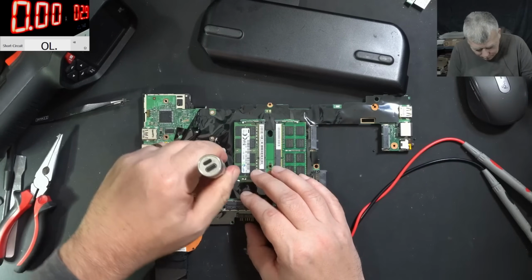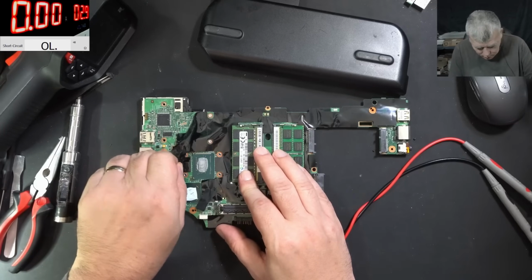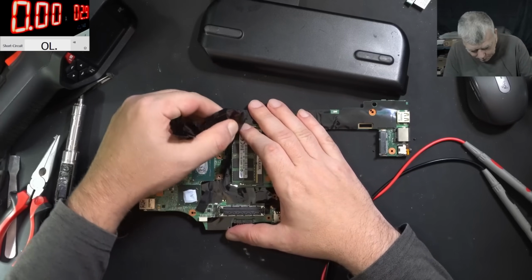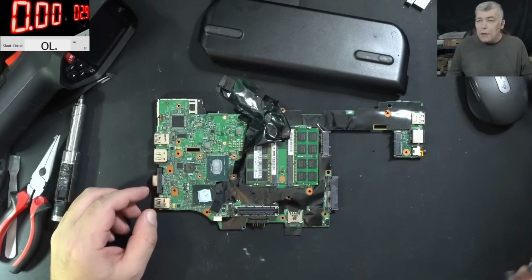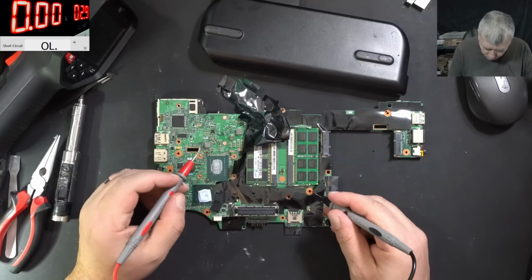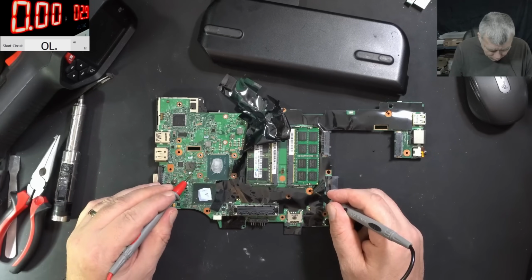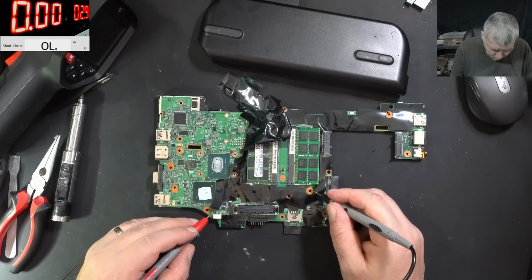Let me take out the heatsink. Okay, here you have the CPU and the chipset, and I'm curious if the chipset is still good. So what happened, the voltage from the battery jumped over the 3.3 LDO power supply. This coil is good. This is good. This is good. Good. Good. I mean, every coil I'm checking is good.